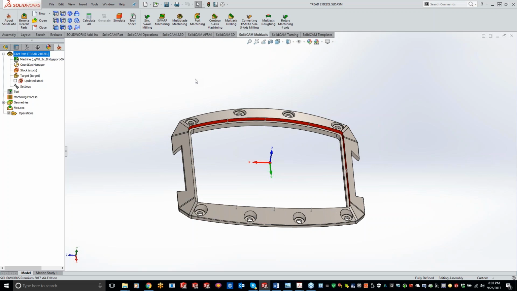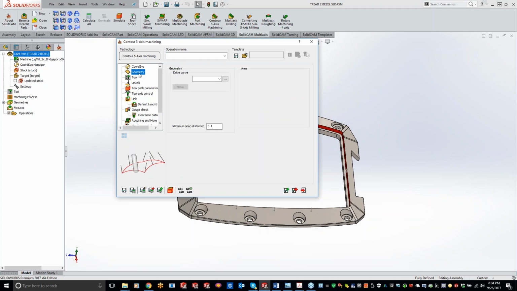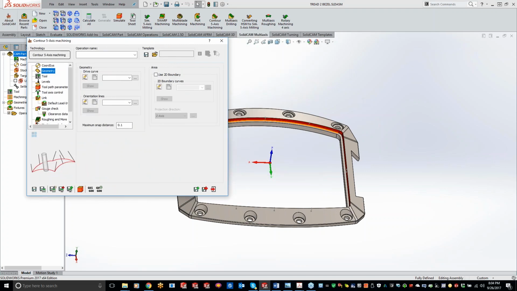Now this is geared towards 5-axis trimming, and also towards when you don't have a surface to select for doing a 5-axis operation. I have to open up the operation. It's all based off of the orientation lines, and with these orientation lines we're basically telling it what direction we want that tool to be pointed.